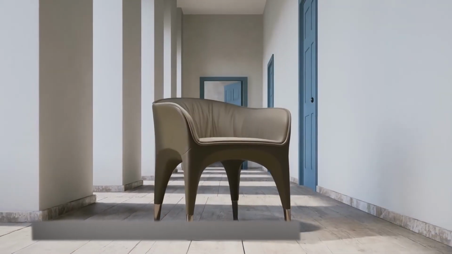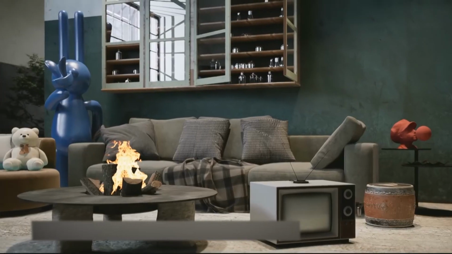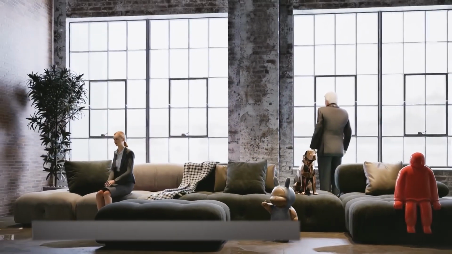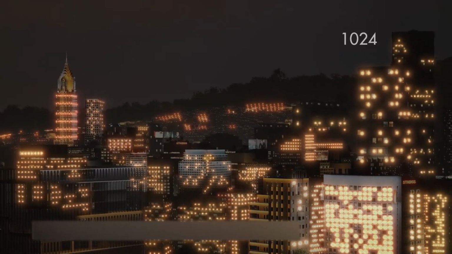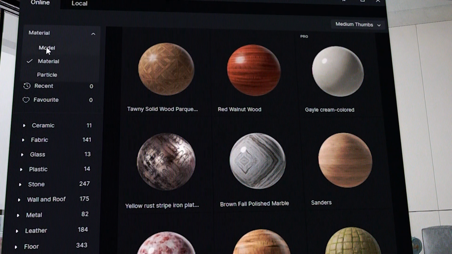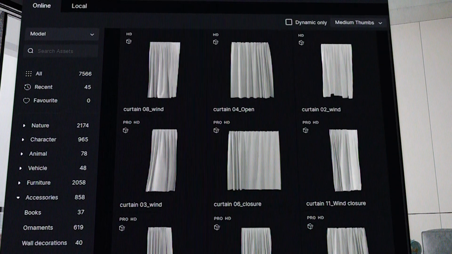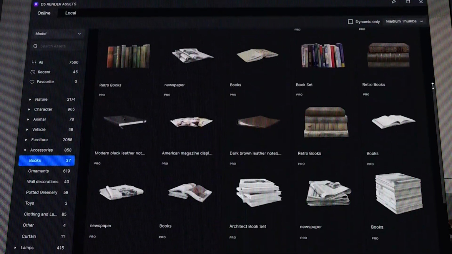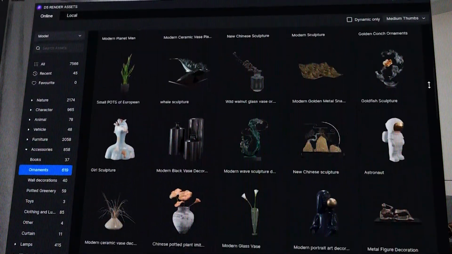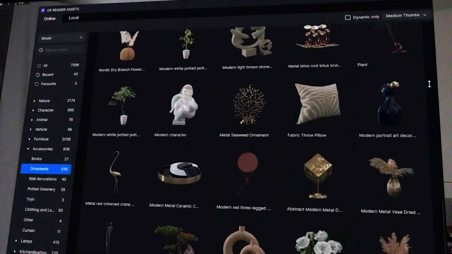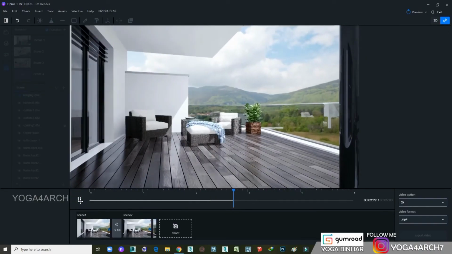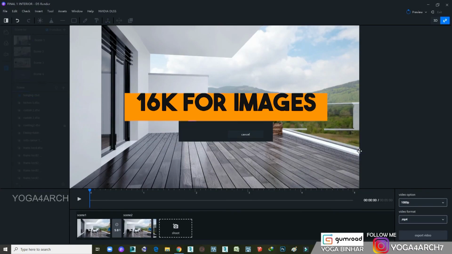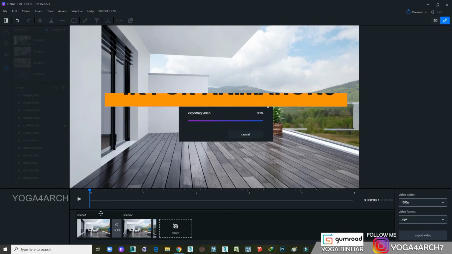But those only allow you to access a larger library of assets or just give you access to extra quality of life features, for example when you are working on a larger production, or if you want to have extra perks such as VR compatibility. But interestingly enough, the free version gives you access to a library of 2,000 assets, which in and of itself is a lot. But the interesting thing is it doesn't restrain the rendering quality. You can export in both 16K for images and 4K for animations, which is really interesting.